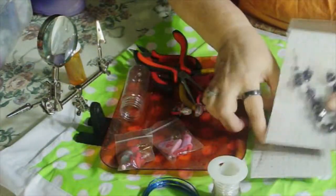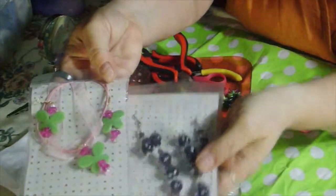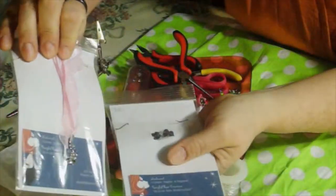And then here's some nice packaging that I put mine in. These are not erasers, these are just regular beads, but I wanted to show you how nicely they look when they're presented properly. And then I have my business card on the back, so that I have contact information for later. So, there you go.